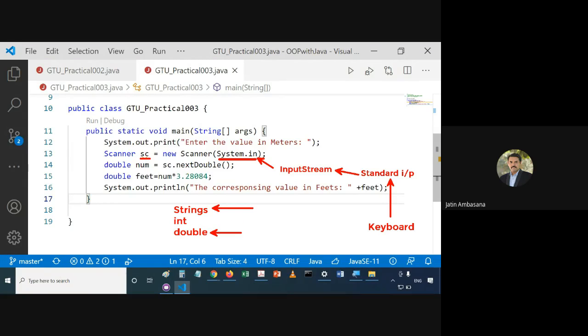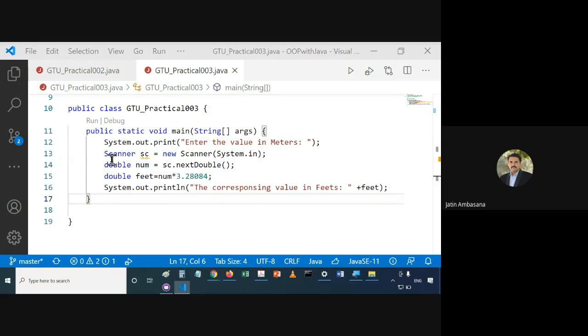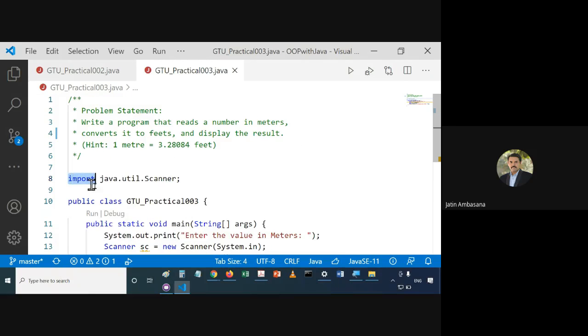That's why this scanner class is very useful, and the scanner class is basically imported. In C language, you used to do something like this: hash include stdio dot h. What was this? This was a header file. Why was it used?